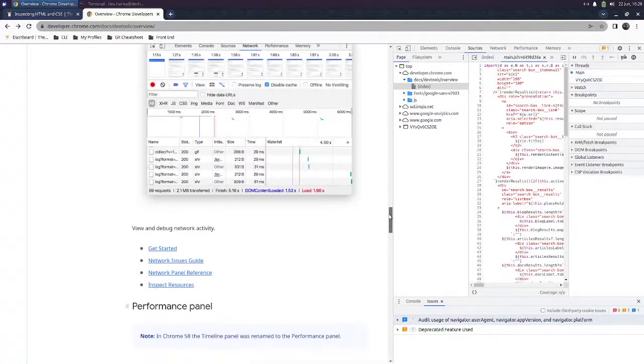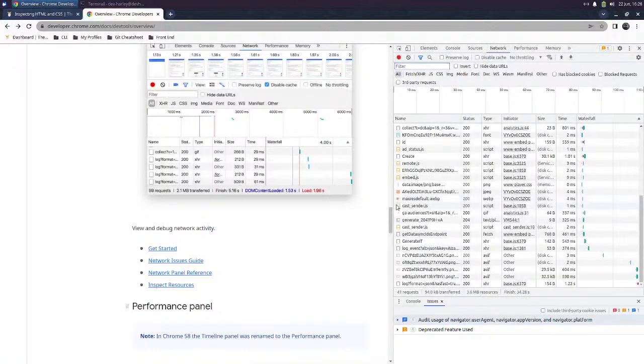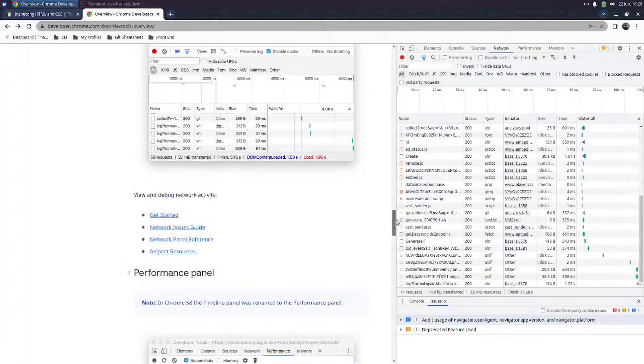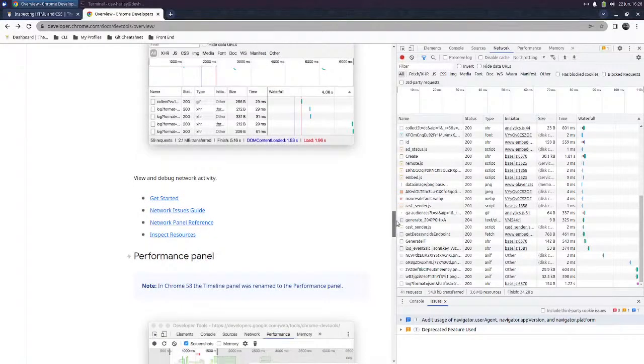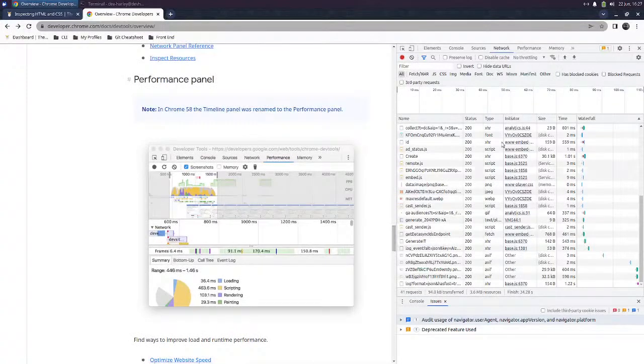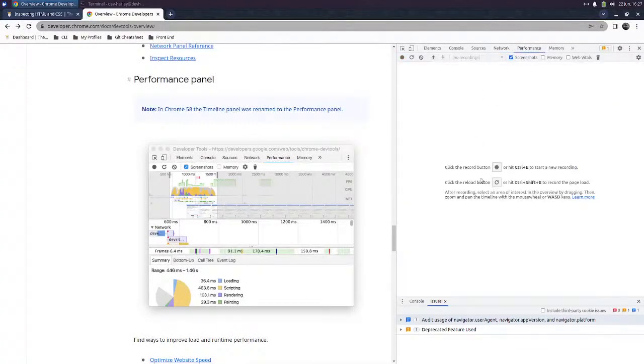And then there's a network panel, which gives us all the information. View and debug network activity. Network issue guide, all that kind of good stuff. And then there's a performance panel. In Chrome 58 the timeline panel was renamed to performance panel.